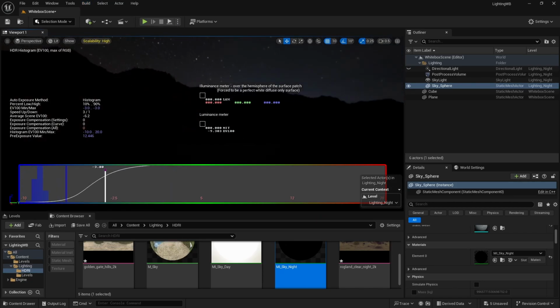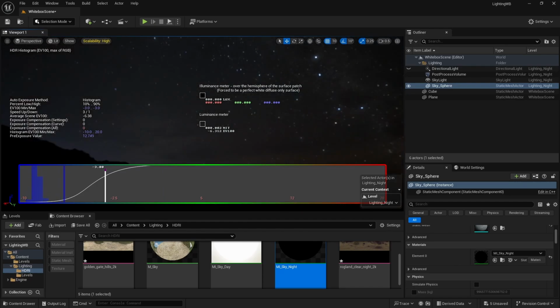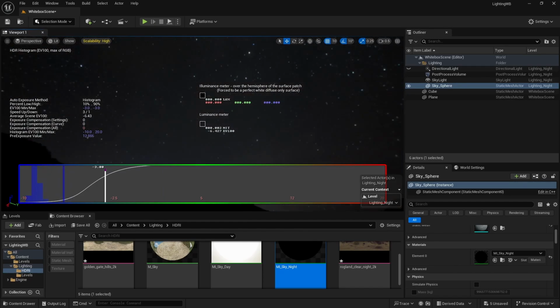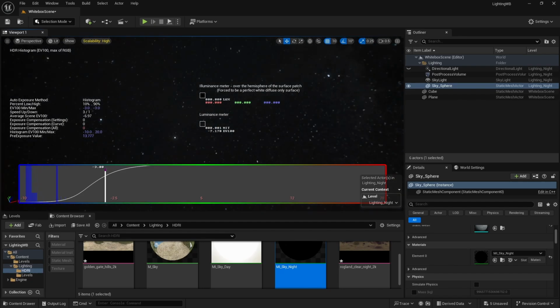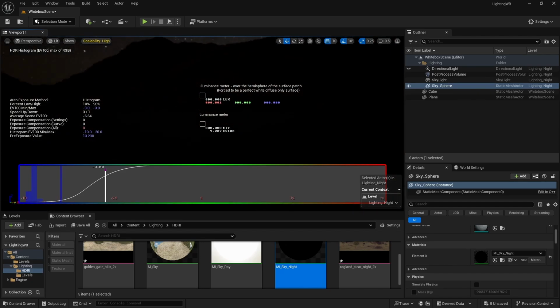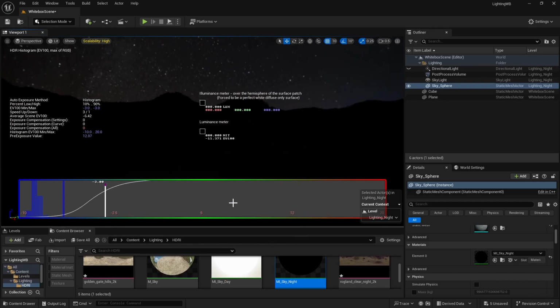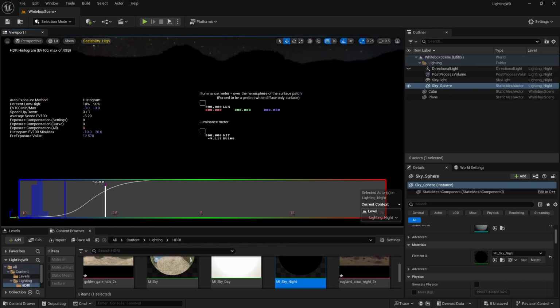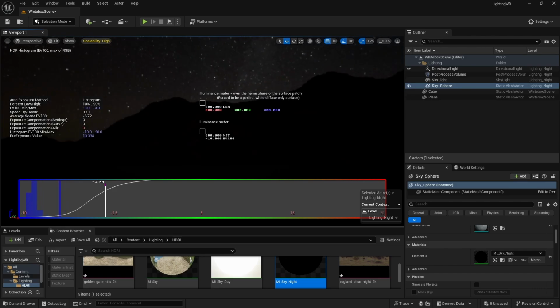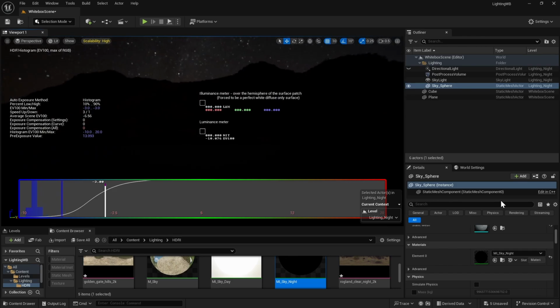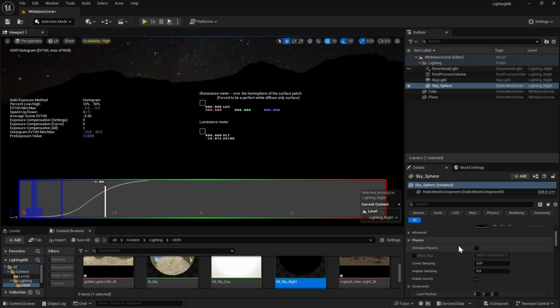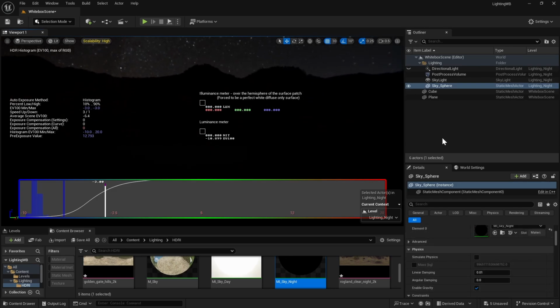You know, maybe this is okay. Maybe with this exposure, this sky intensity is what you might have, or what we might want in our game. I would probably be inclined to bump the exposure up a little more, or take that exposure value down a little more so we see a little more of the ground.